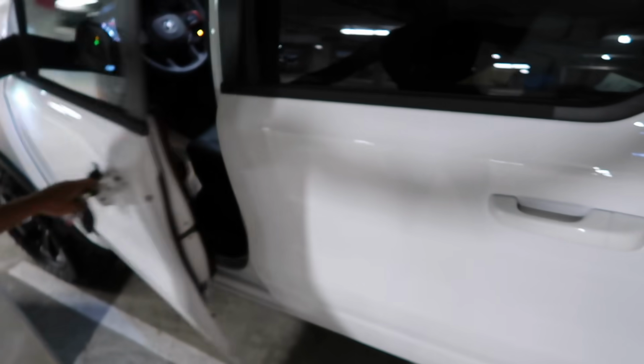And just a little FYI too, I made sure that I didn't get the lift ride suspension in this one, because you know, we got that, you gotta recalibrate and all that. So I made sure I didn't get that, so I can put a lift on here, big tires, all that good stuff. And I gotta get one of them step ladder joints, you know.